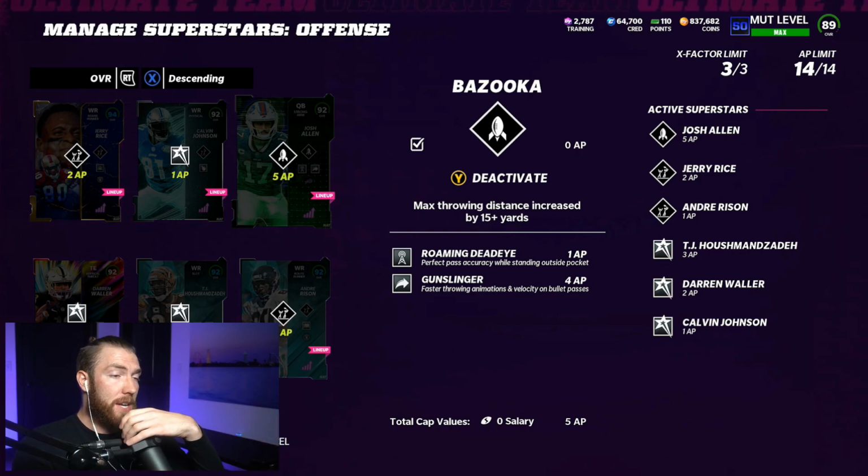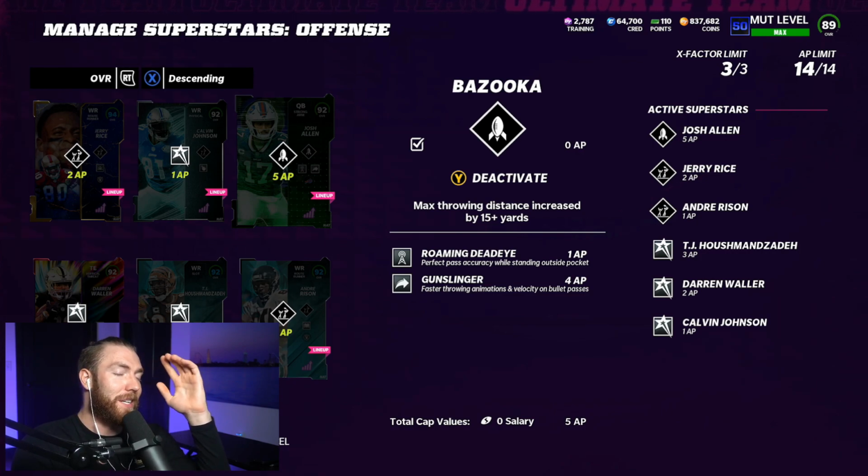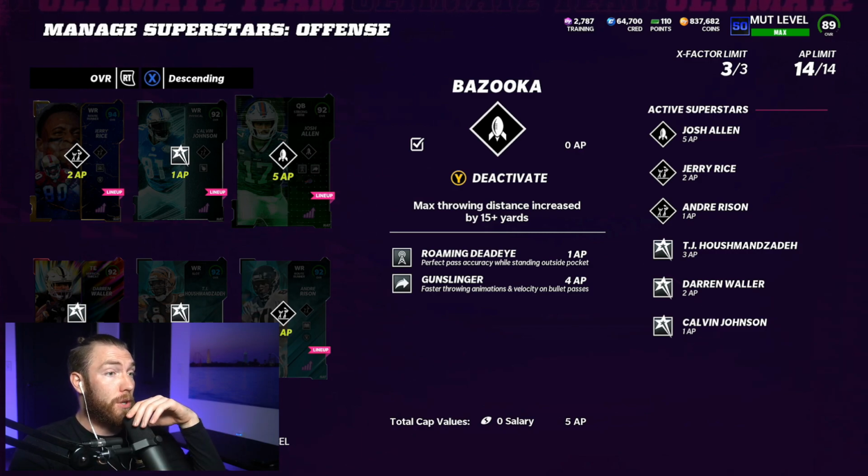Gunslinger 4 AP, faster throwing animations and velocity on bullet passes. Guys, Gunslinger is so good. You need to be using Gunslinger. I don't know if I could use Marino without Gunslinger. Marino had a bad throw on the run too, but Gunslinger's really good, and I'm spending 4 AP on it, so 5 AP total on Josh Allen right now, and I'm definitely going to have those two abilities for a long time on my QB.